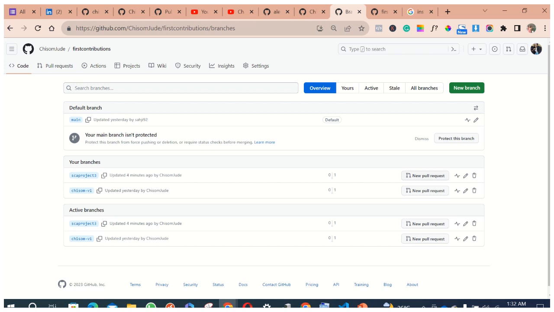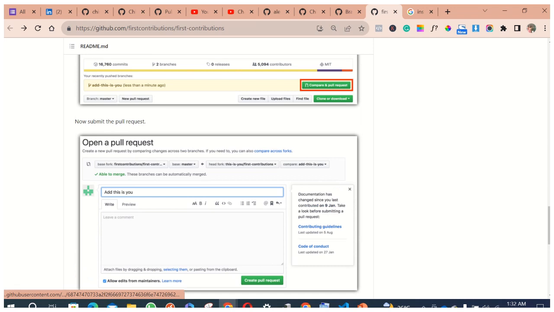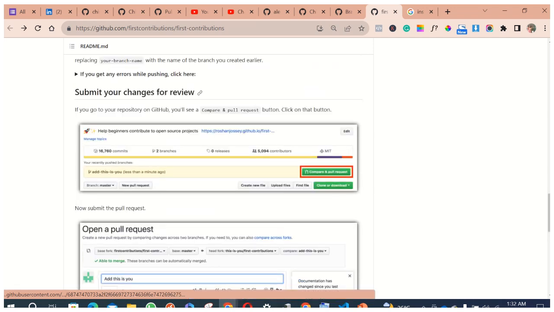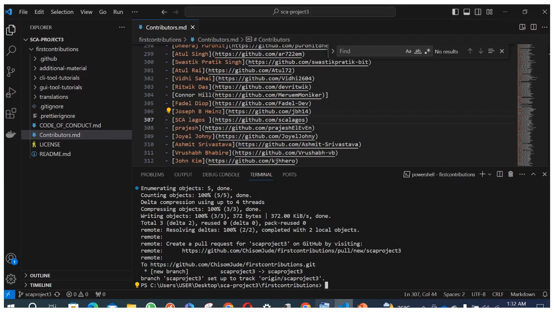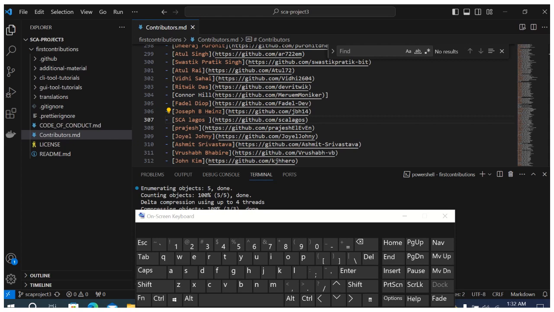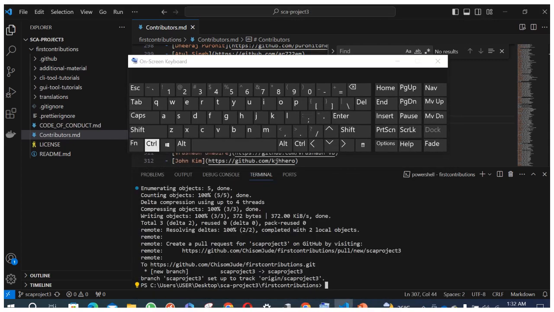Okay, so I'm going to create my pull request from this branch. Don't be confused. This interface you have here is the same interface I had initially before I refreshed. I refreshed so I can show you branches and talk more about it. But if I still want to go to that interface, I can just come here, hold my control. Okay, let me use this because my keyboard is bad. So I'll hold control and click on this.